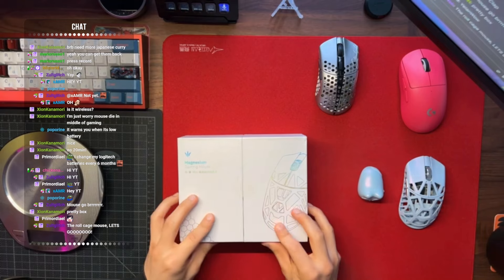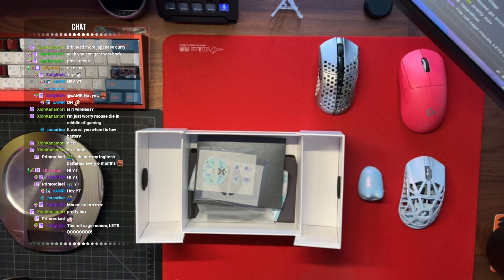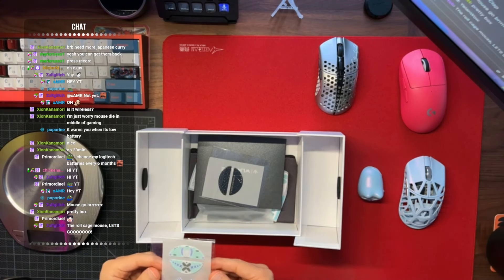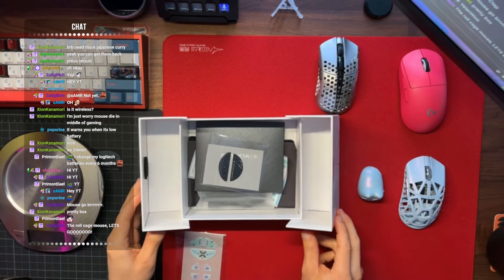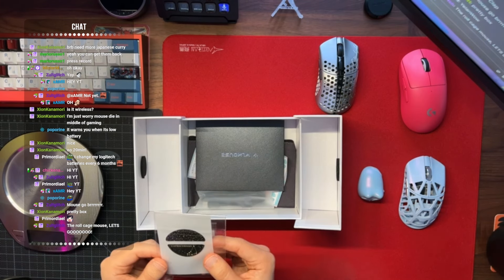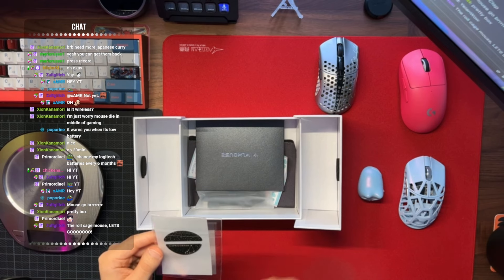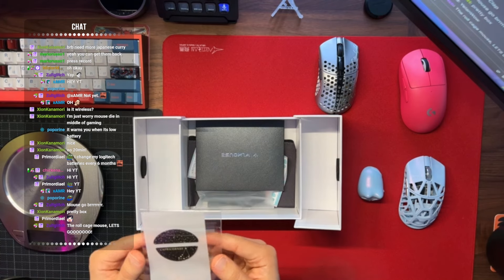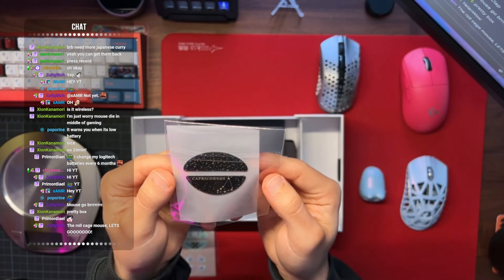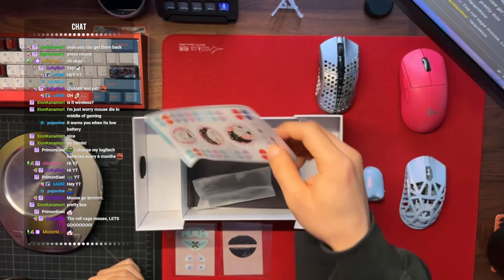Alright, that's the box — it opens up really nicely, kind of like a covered lid. It looks like we got a lot of goodies in here. I think these are glass skates — I've actually never tried glass skates, but this one comes with glass skates. So a set of free glass skates, and another set of glass skates. This is cool because when you first ordered this mouse as part of the beginner's batch, they asked you what your zodiac sign was — like Capricorn, Leo, Libra, all that stuff. I'm a Capricorn so I picked the Capricorn one — it says 'Capricornis.' So this is another set of glass skates you can put on your mouse if you want. We get another set of skates too — that's pretty cool.